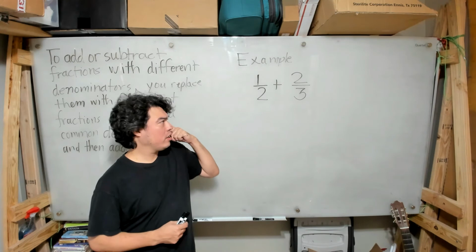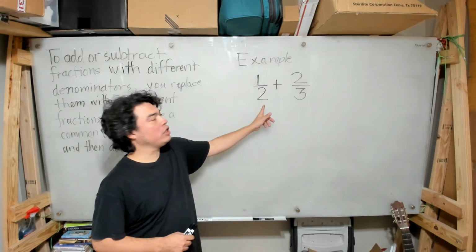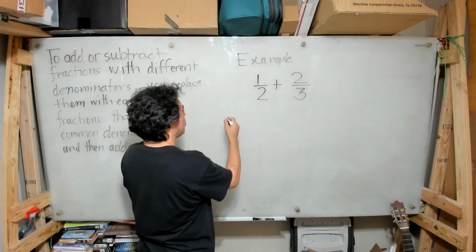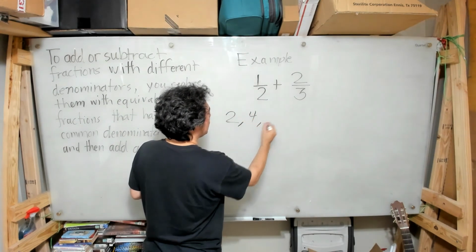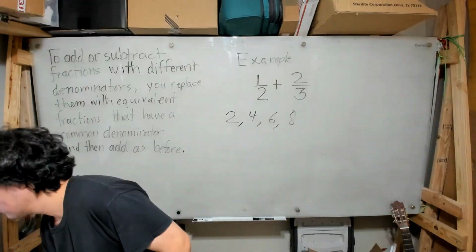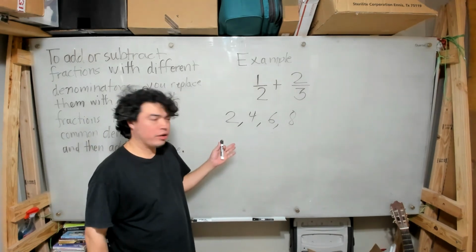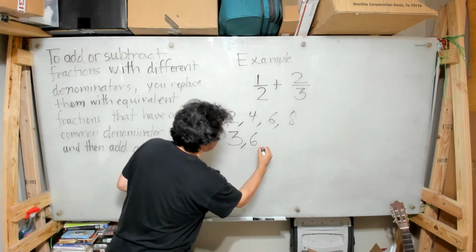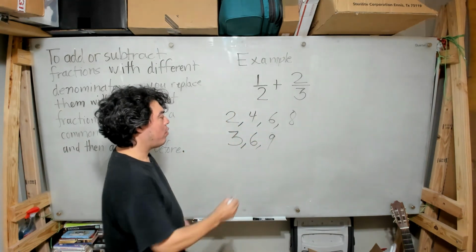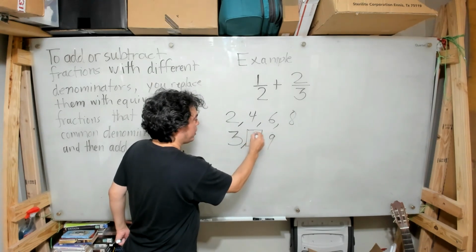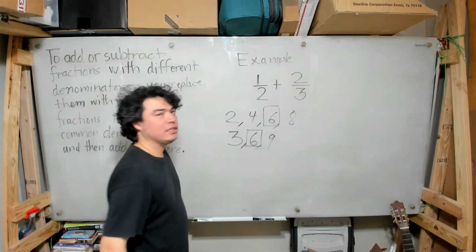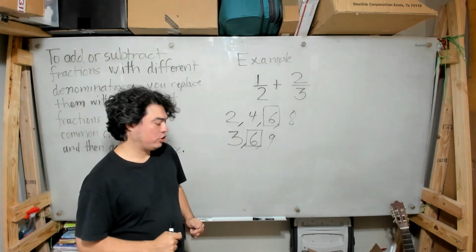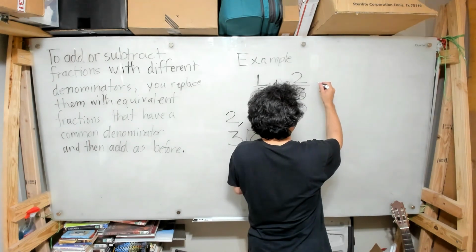And I want to ask myself, what number can I get that will serve as a good denominator for both of these? So what I can do is I can write out the multiples of 2: 2, 4, 6, 8, and so on. And then I could list out the multiples of 3. For example, 3, 6, 9, and so on. And what I'm looking for is the first number that comes out in the list of multiples. This is called the least common multiple and is the ideal choice for the denominator that these two fractions are going to share. Okay, so now I'm going to proceed to the addition.